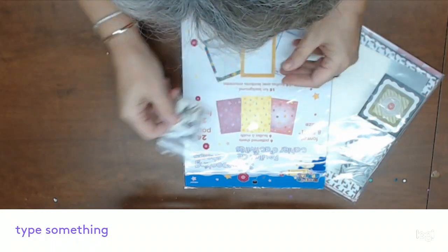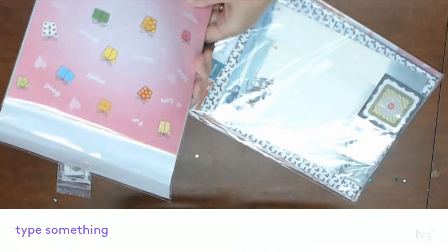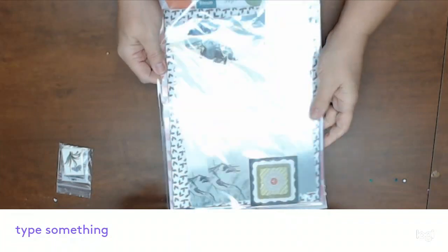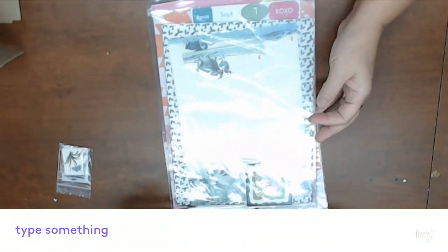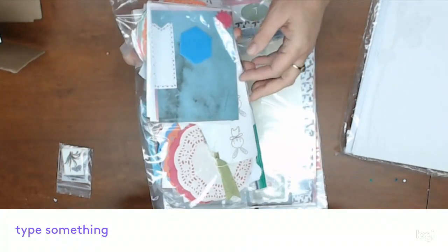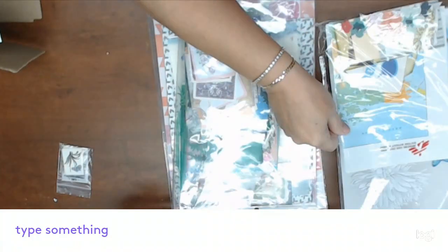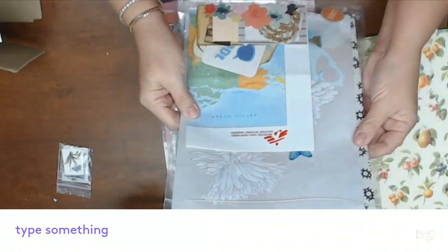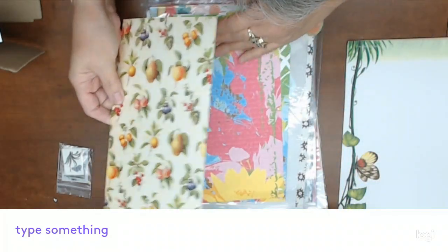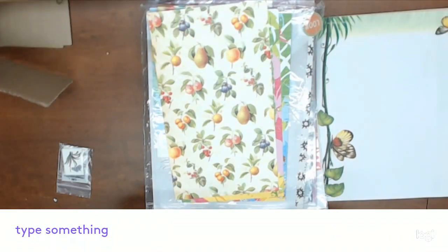Oh, these are sweet scrapbook pages. Cool. Oh, is anybody doing scrapbook? You're all set here. Let's see what else is in here. The box is stuffed to the rafters. My Lord. There's another bunch of papers. Well, I'm not going to go through all this on camera with you guys because it's just going to be too much. Oh, some beautiful. Oh, look at these papers. Wow. Look at that. Oh, that's going to be pretty to work with.